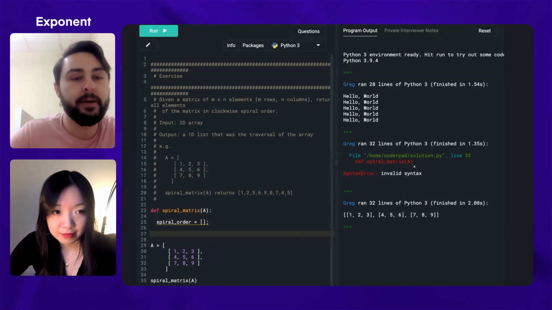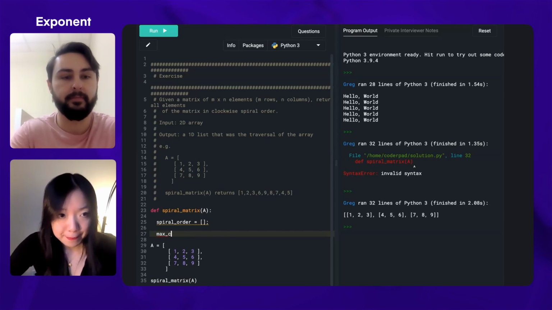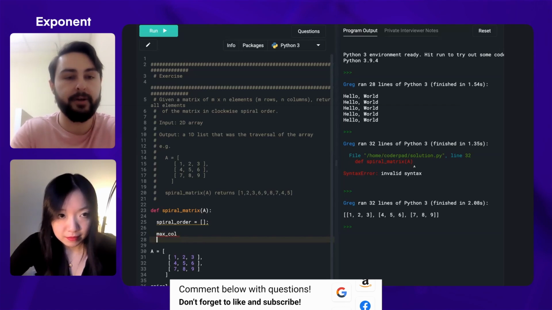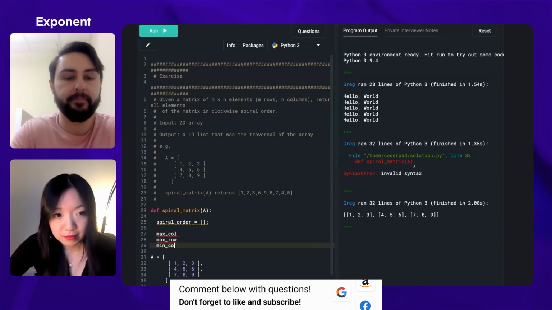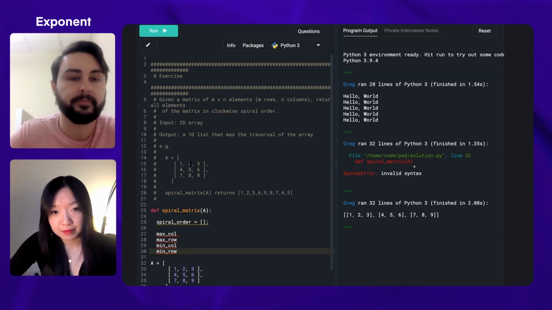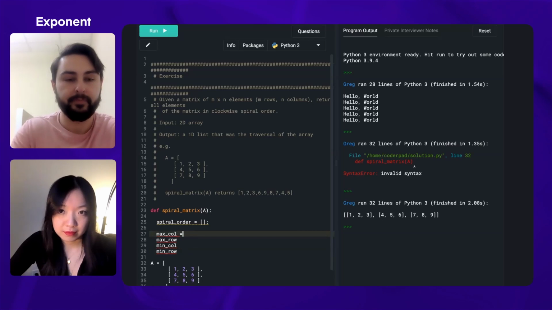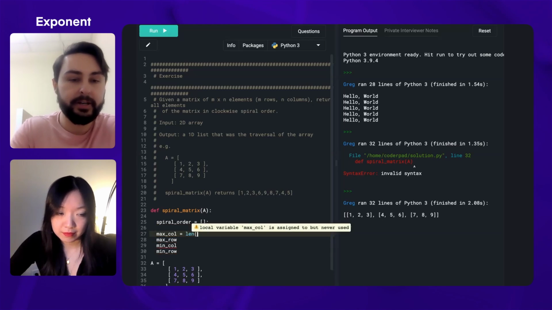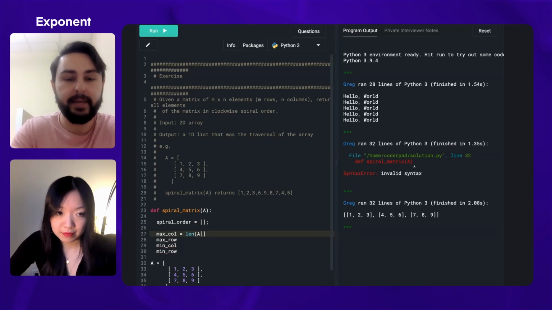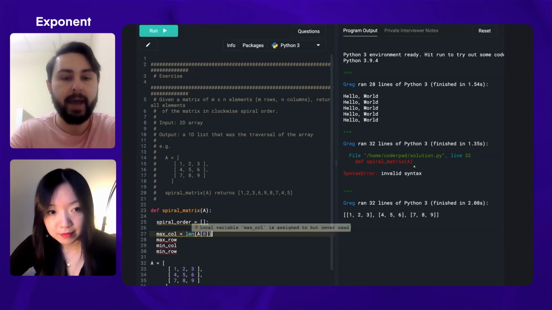At the beginning, I also said I wanted to keep track of 4 major variables: that max column, that max row, that min column, and that min row. Now specifically, how do I get these values? Well, when I reach the column, in order to grab the column number, that's going to be in the first row of that two-dimensional matrix, minus 1.